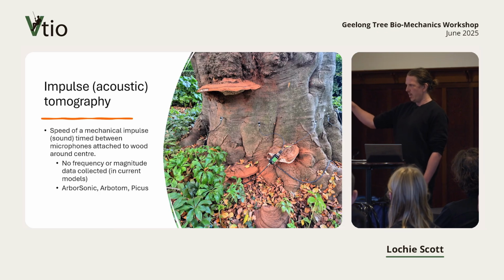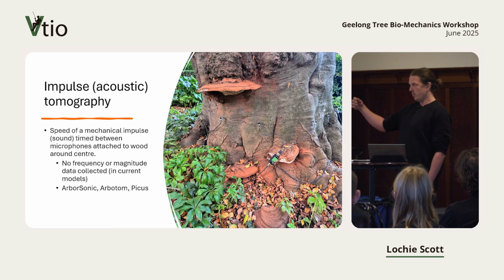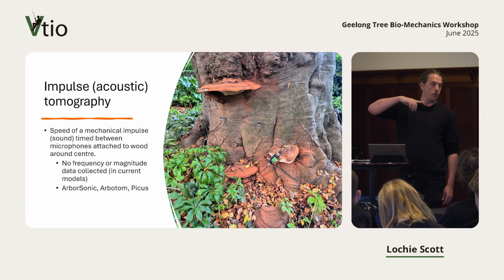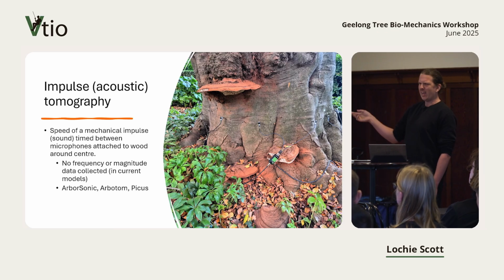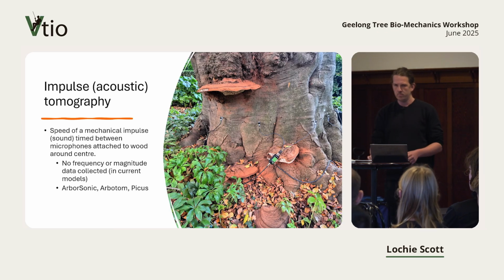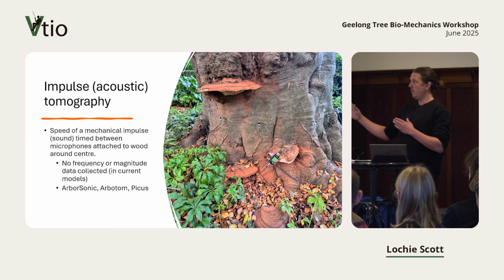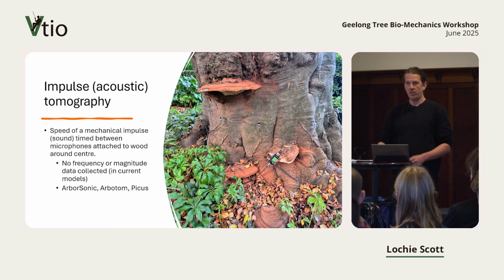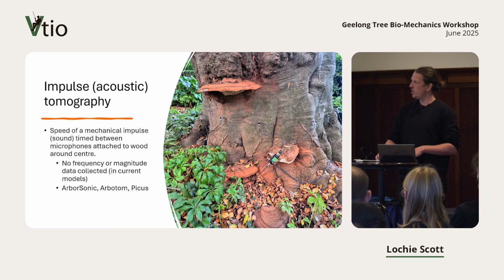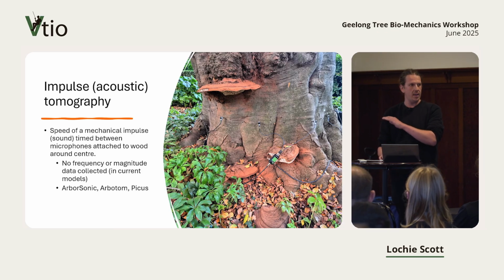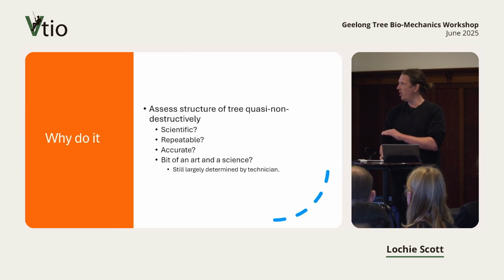As far as I know, there are three models of impulse tomographs available on the market. An FCOP unit, which Ken mentioned before, they make a tomograph too, which I happen to have. The Arbitom, which is a Rinntech, a German unit, and the Picus, which people might be most familiar with. They're just brand names, all the same kit, and the differences are normally mostly in software. For all intents and purposes, the microphones are similarly sensitive. You don't need to worry about the kit too much. It's what happens under the hood, in software and the interpretation of the data, that matters the most.